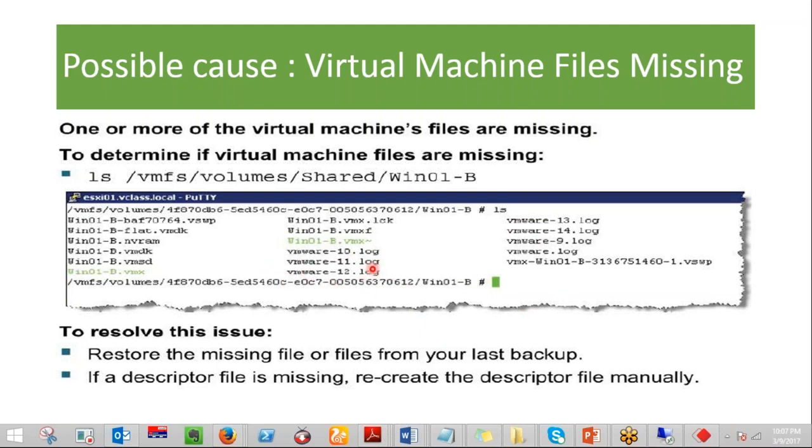If you are not using a backup, you can restore only the following files. The .vmx file, you can restore it. By default, whenever you create a virtual machine, you will have the .vmxf file that you can copy and rename as the .vmx file. The .vmx file contains markup-style content, and the same content is available in your .vmxf file also. So you can rename it and use it, then you can power on the virtual machine. Are you guys able to follow me?